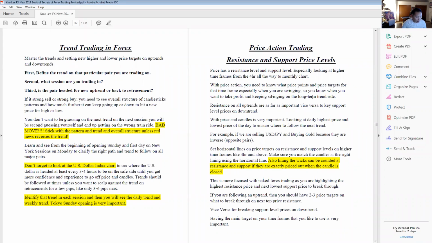The reason being, price action trading does tie in with naked forex, because you're basically just following support and resistance. You're following the last couple of candlestick structures, the wicks, the doji candles, the bullish pin bars, the bearish pin bars, where the candlesticks are going. And remember, candlesticks are on a price.